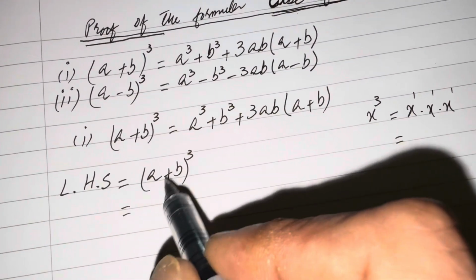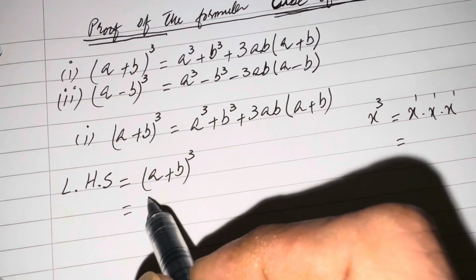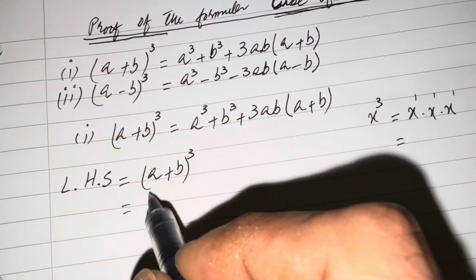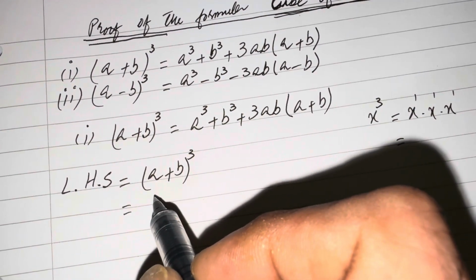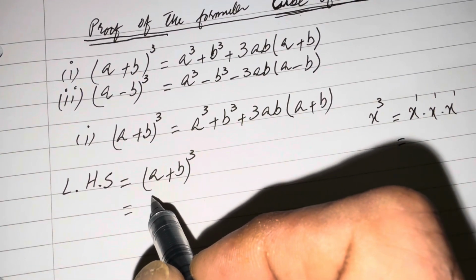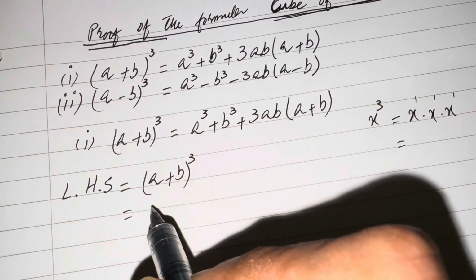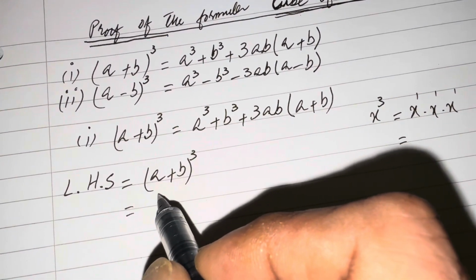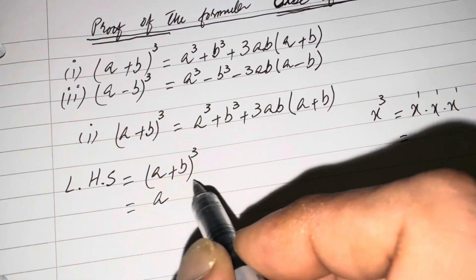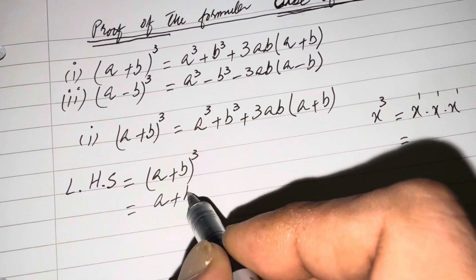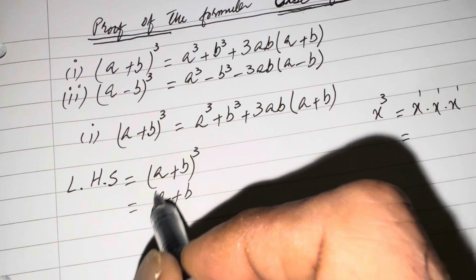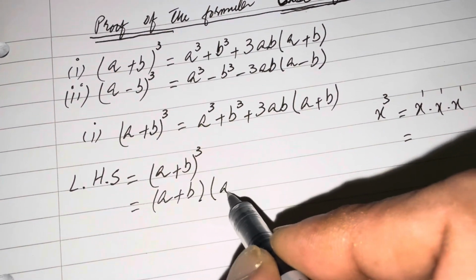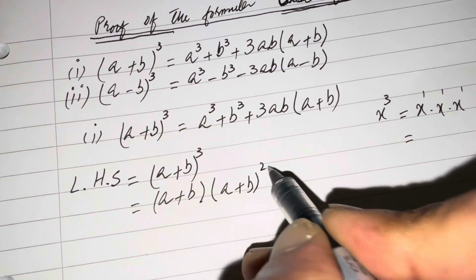So यहाँ पे अब हमने इस फार्मूले को प्रूव करने के लिए इसको एक स्पेशल फॉर्म में लिखेंगे ताकि लेफ्ट हैंड साइड को राइट हैंड साइड के साथ प्रूव किया जा सके. So I can write this algebraic expression or this binomial expression like that: a plus b into a plus b whole square.